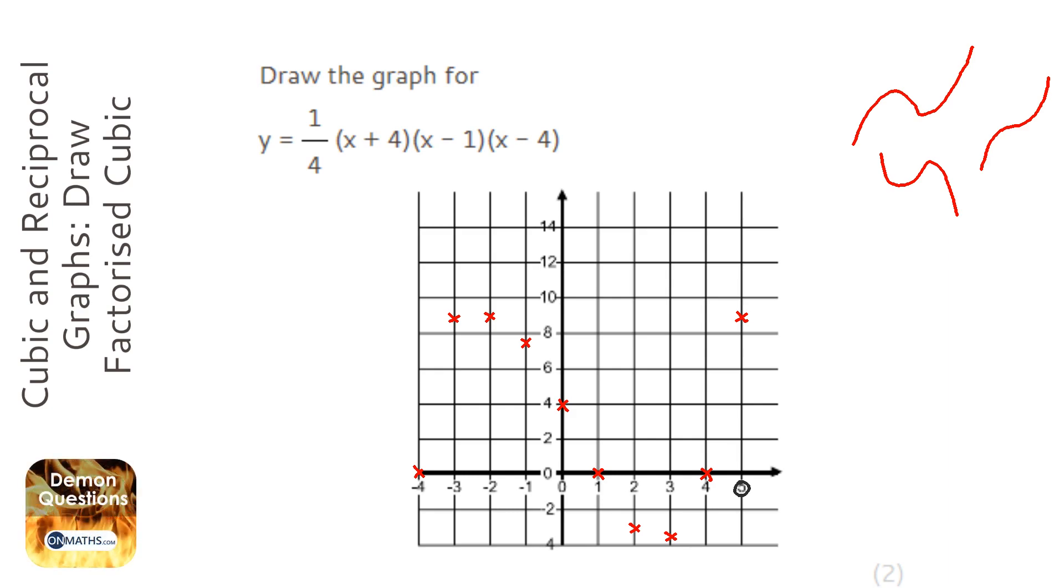Now when you're drawing these, it's really important that you go through all the points that you've selected, and normally there's just the numbers minus four to five, like all the integers, and you don't do something called feathering, which is like this. I've exaggerated a little bit, but it's just one clean line.